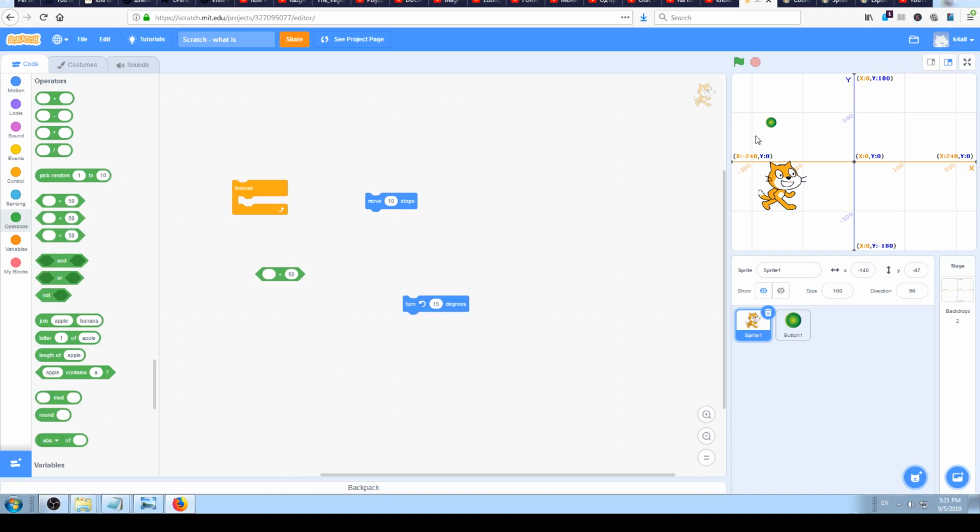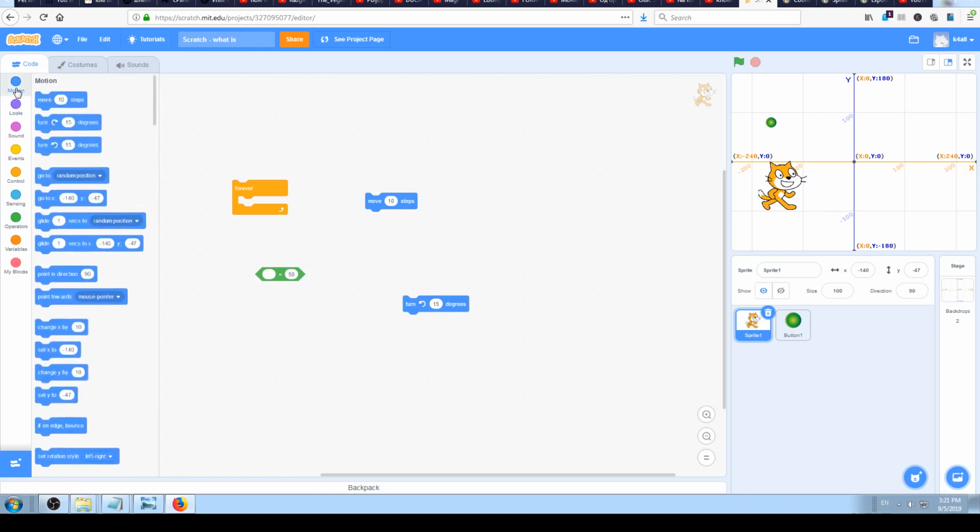The best way to learn it is to make games, and the blocks which we will use to manipulate our sprites in the coordinate system are these blue motion blocks, because you can already see they have x position, change x, set x, change y, set y, and so on. That's how you change these numbers here and change the position of the sprites in the coordinate system, but we will see that in action in later videos.